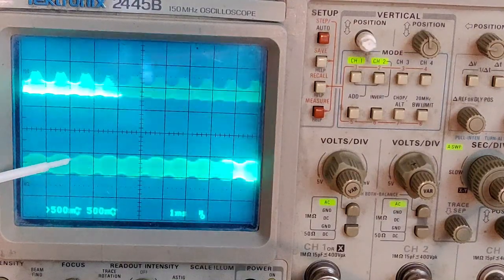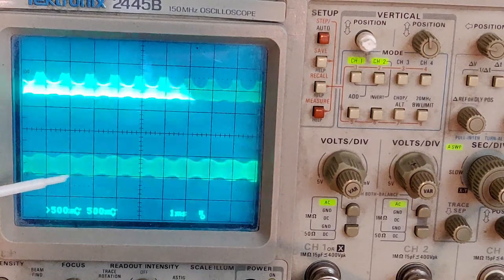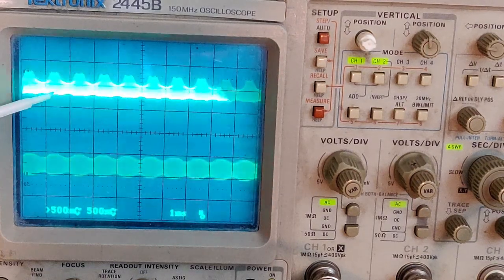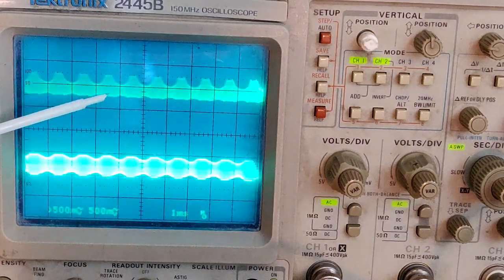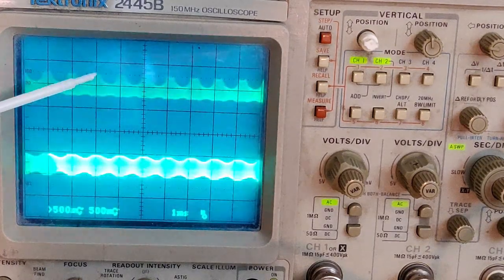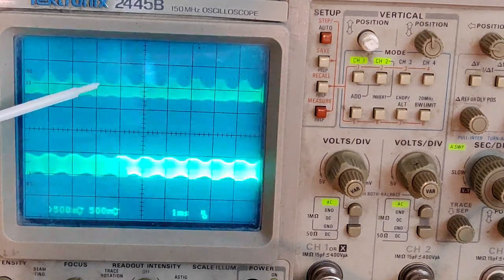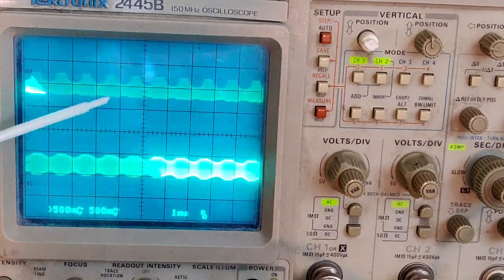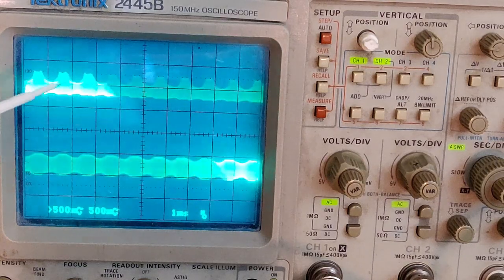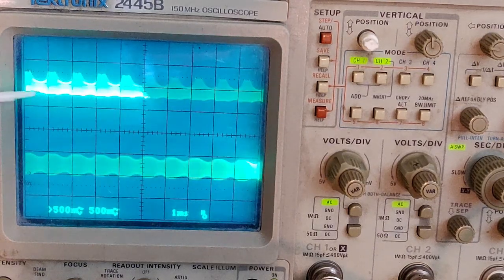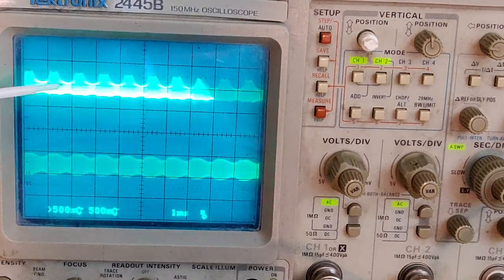So now this is your AM modulated signal, that's what this is right down here channel two. And up here on channel one, this is the detected version. So you can see how it just kind of cuts the bottom half off. And while you still have this little funny guy right here, I'm not really smoothing that with a capacitor, I'm just using a resistor across as a bleeder.